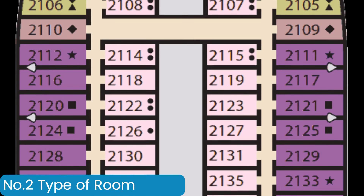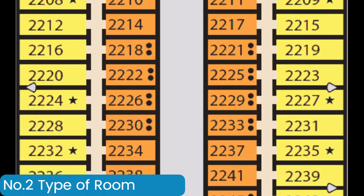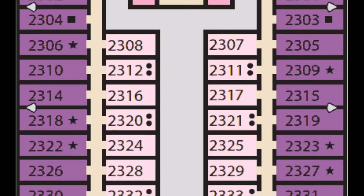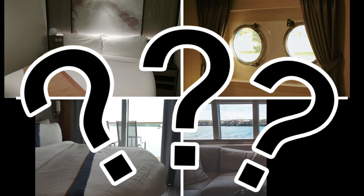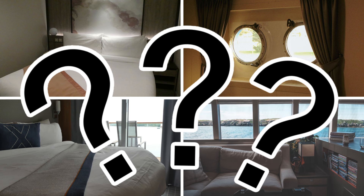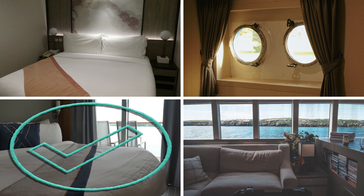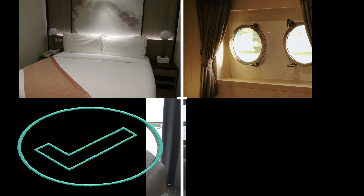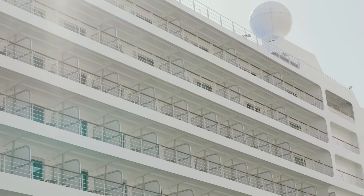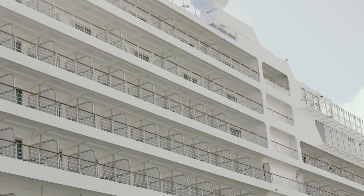When you look at the different types of rooms you can book on a ship, especially on modern ships and the world's biggest ones, it seems like there is a vast array of cabins, but in truth it tends to come down to four separate types: inside, outside, balcony and suites. Knowing which type you prefer will really help to decide on the actual cabin you want, as there are only so many of each type on a cruise ship. Balcony and outside cabins tend to be the most common, while suites come at the biggest cost and sometimes come with added extras.